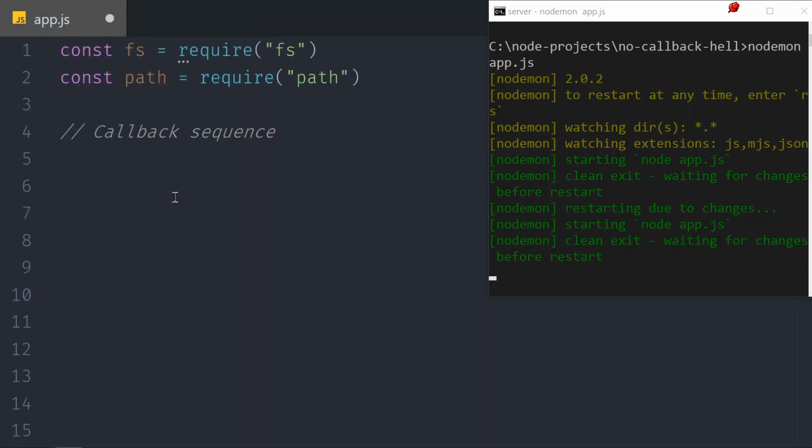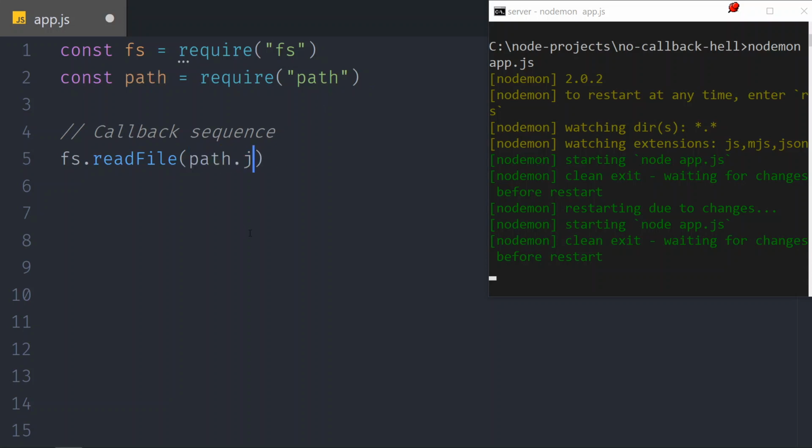So once we have all those elements in place, we need to check how we do this in sequence. The first thing we're going to do is read the first file. So we say file system, and we're going to read a file. Since I'm using path, I'm going to join it.